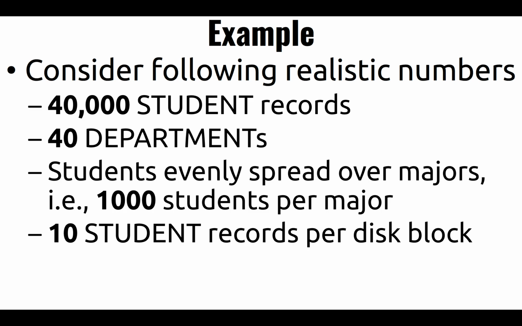Now imagine that these records are stored in the database in various disk blocks, right? We say that each disk block can fit 10 different student records, right? So 10 student records can fit in one single disk block, and a disk block is the minimum amount of information that a database will read every time that it goes in and out of the file system. In one single file I/O, right, it reads 10 student records into memory. Okay, so these are not unrealistic numbers. These are fairly standard. They represent some reality, right?